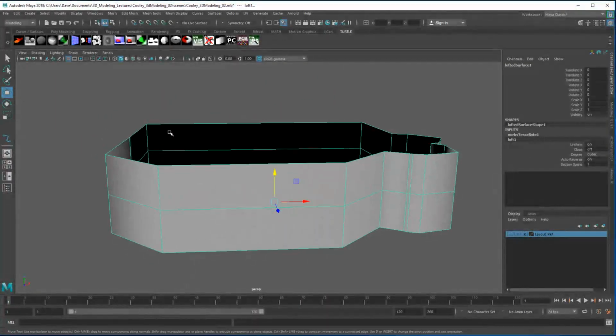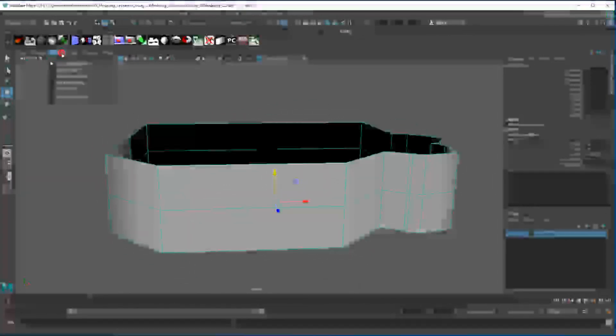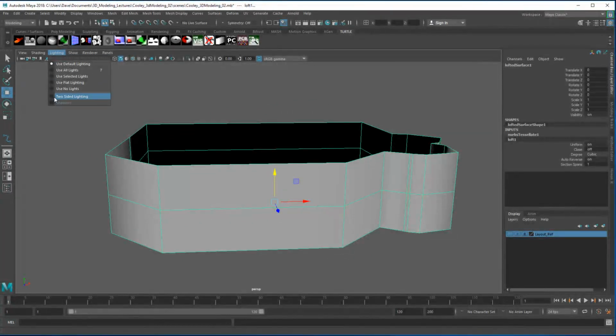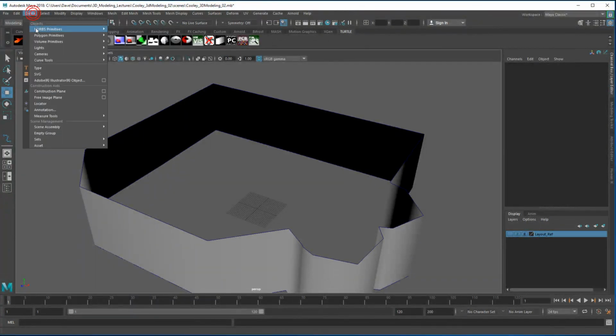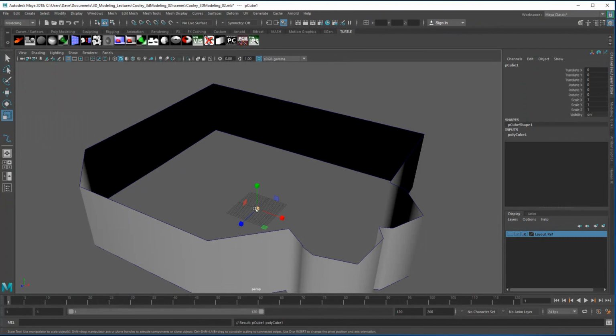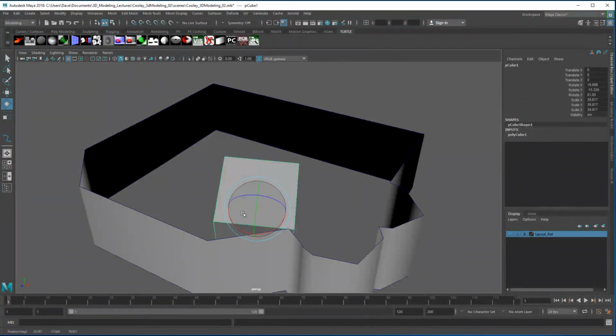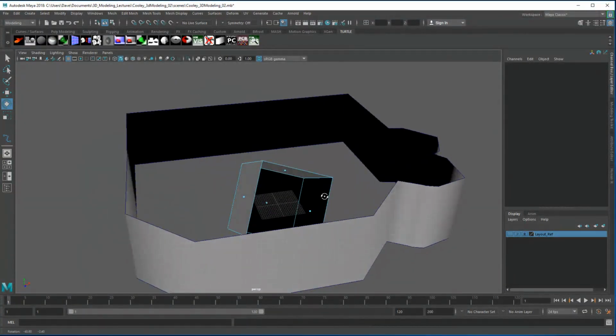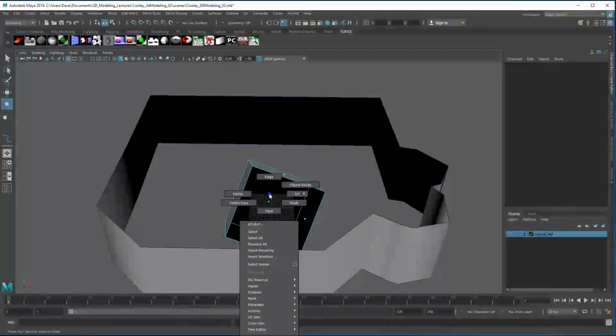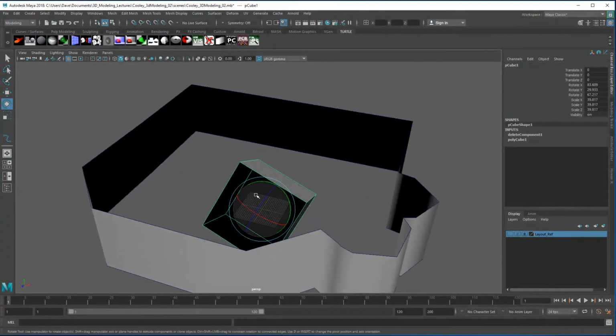Well, first off, inside of the lighting options, notice that this says it does not use two-sided lighting. What Maya is trying to tell you is that this is the inside of my object. So let's just look at this. If I create a cube, notice that none of those sides have that color, but watch this. If I simply delete one of these faces, oh, the inside is black.